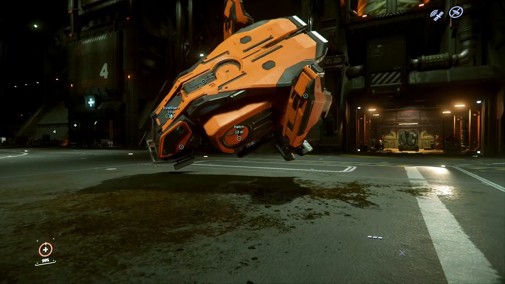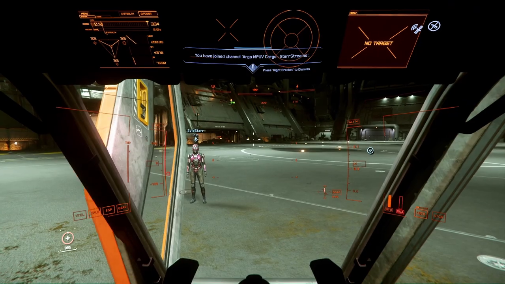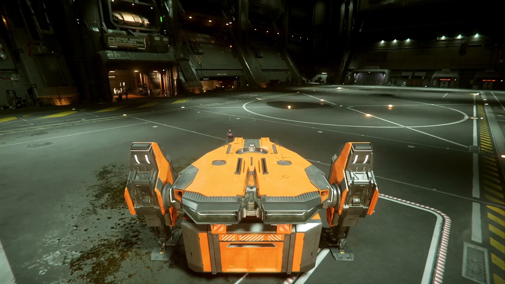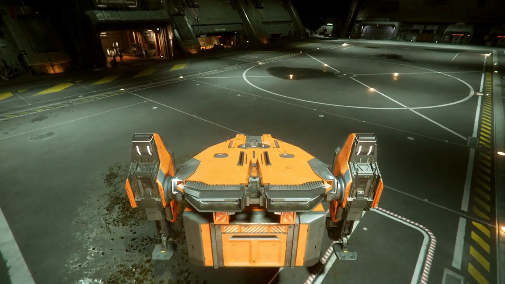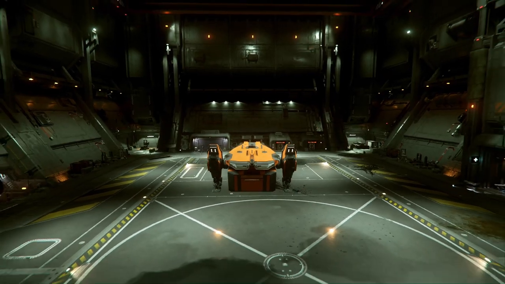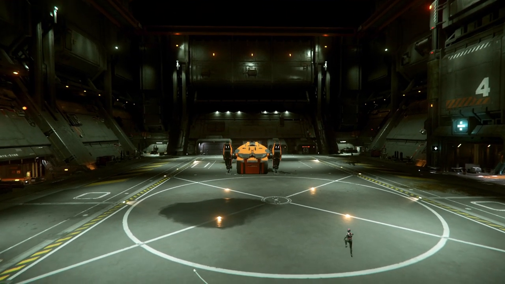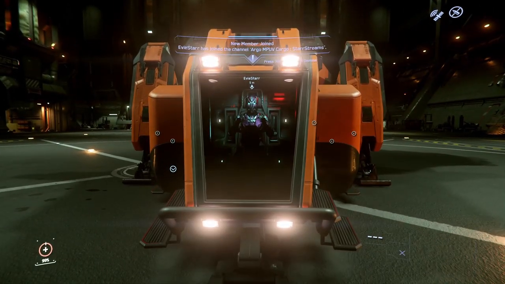Oh. Let's see if I can do this. So look, I'll show you. Let the expert do it, right? Right. So you just literally have to hold down space bar. Careful, I'm going to land. Where are you? There, your turn. You got this. I believe in you.